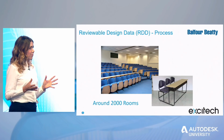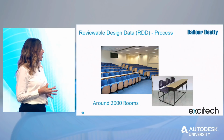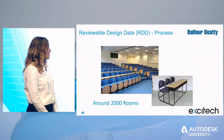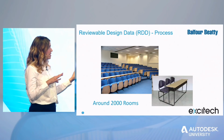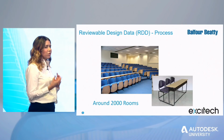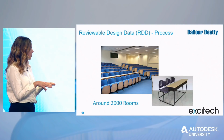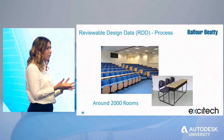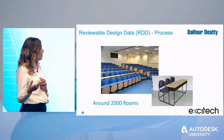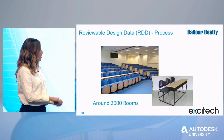So another issue we had was the RDD process, which has been an extremely, well, it's still ongoing, to be honest. So we've got over 2,000 rooms just in the Met Hall, which is a huge facility. And all of those spaces have different functionalities. They've got existing equipment that needs to go into each area. So all the controls have to be considered, the services, etc. So all parties are brought to one arena. We have a discussion, which is where that initial RDD meeting starts. So we have all the faculty, the end user, we have the client, we have the project managers, the consultants are all there, and Balfour Beatty, to discuss what the exact requirements are.